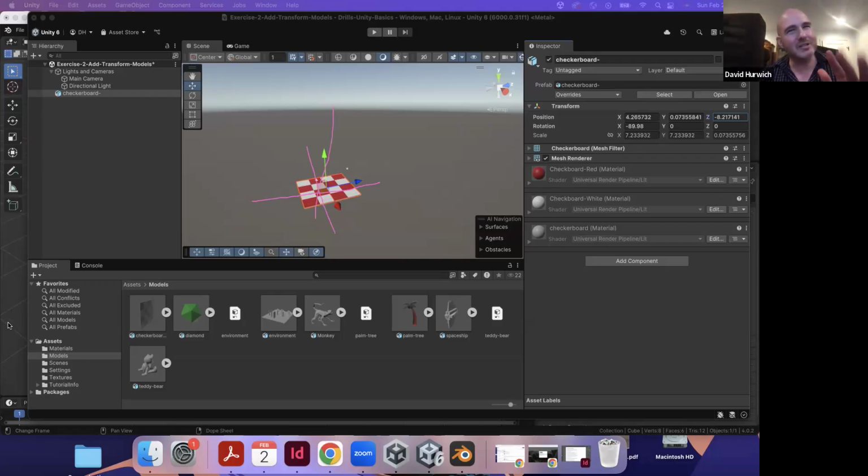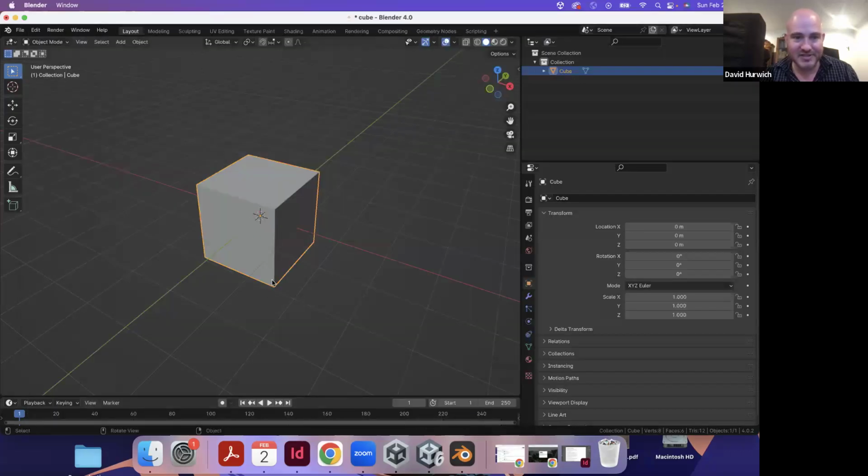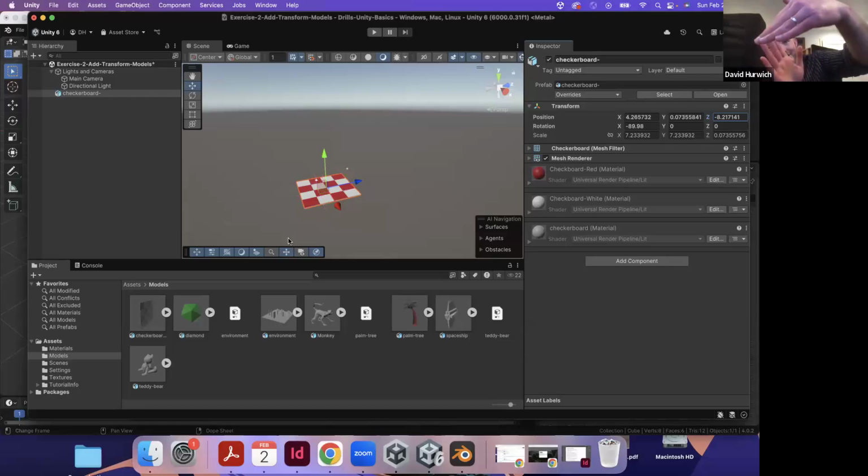That's where it's a little different than Blender. In Blender, Z was the vertical axis. Here it's the y-axis. That can sometimes lead to your models turning. You might wonder, why is this on its side? Because when I built it in Blender, the z-axis was vertical, but now the z-axis is actually on the side. So it actually has to rotate 90 degrees.